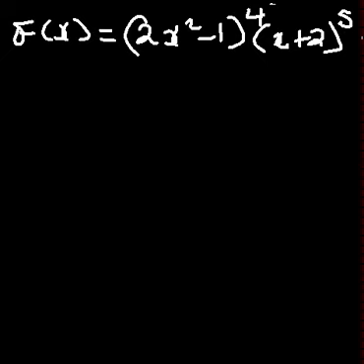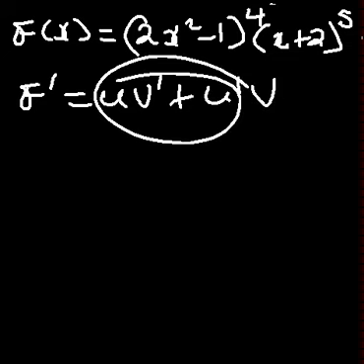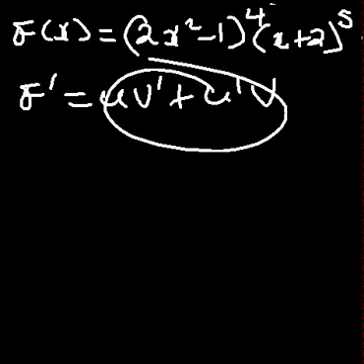Now the function consists of two functions that happen to multiply. In this case, we're going to use the product rule. That's the overall differentiation rule. So we have f of x prime being given as u v prime plus u prime v. Just refer to my previous lesson where we discussed the product rule of differentiation, and you come across this notation.